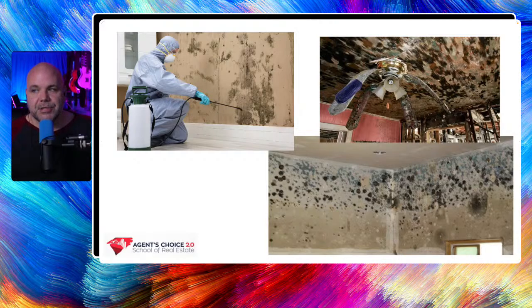So if mold is an issue, you would have it tested. Oftentimes the standard home inspector will say, hey, I'm seeing, they won't use the word mold. They'll probably say fungal growth, signs of fungal growth. You should have a specialist come look at it. Now it's a mold inspector that needs to come look. There's another $500-600 just to come out there.